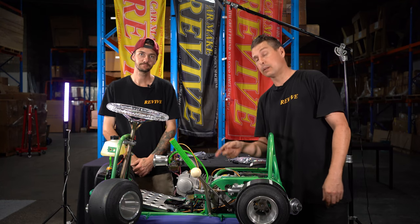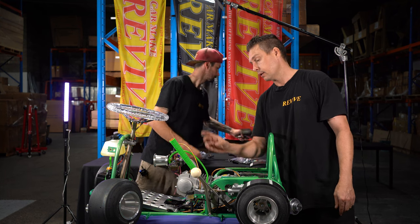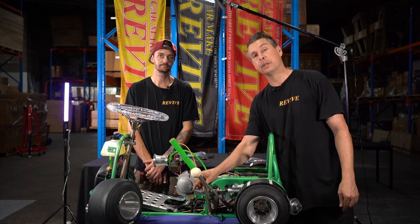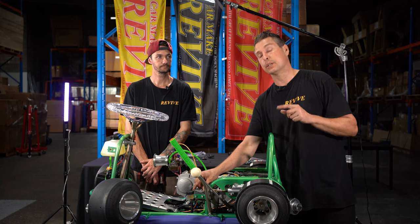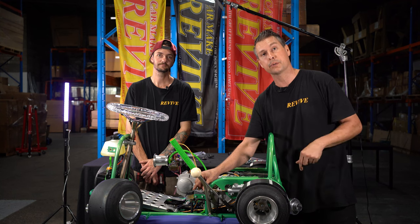Now that we've fitted the bracket, we're going to nip up the two bolts and the nylock nuts. This bracket does have a little bit of adjustment in it, and we may need to adjust it in the future, but for the moment, we'll nip it up and then we'll get on to mounting the micro switch.